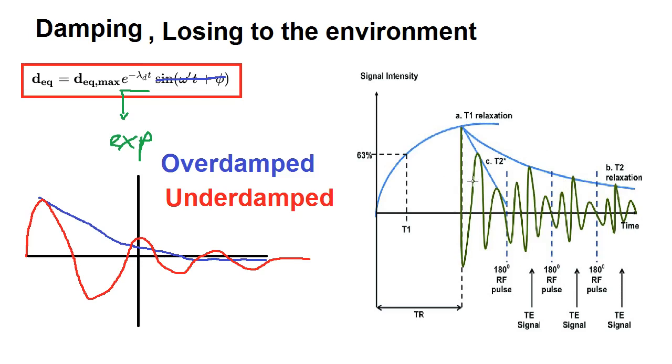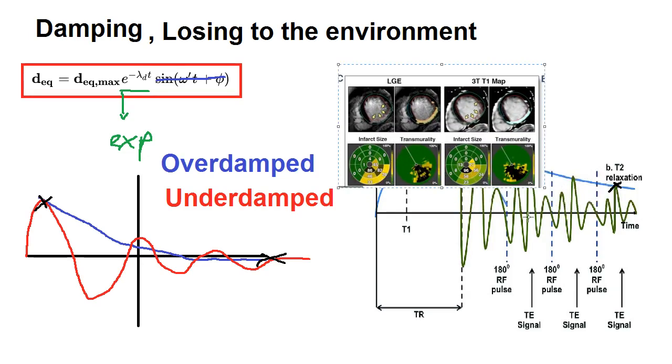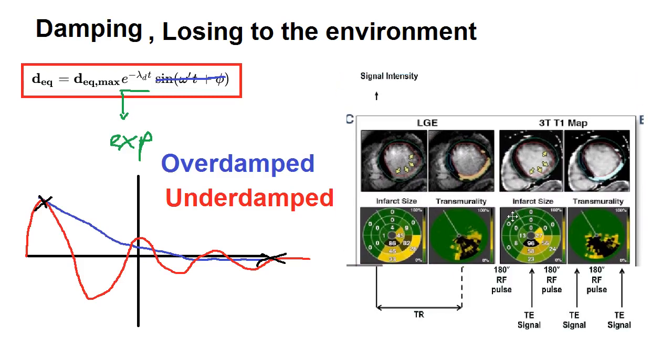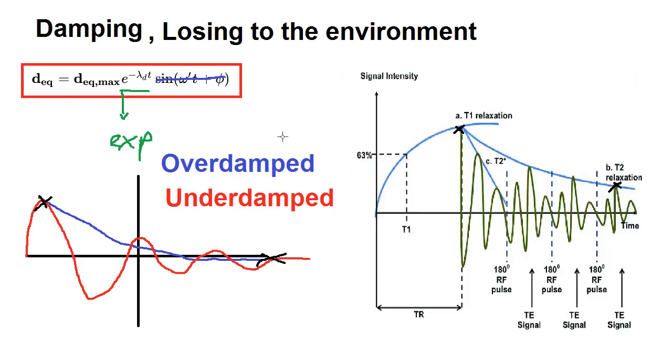So what you'll see here, generally speaking, you don't have to worry too much about the pulse structure of this. I'm not here to teach a class in MRI. But the idea is if you send in an exciting magnetic pulse, it creates a very big oscillation at the start, so you're somewhere up here. And as time goes on, the signal relaxes itself down. And by measuring these relaxation times, it gives you important information about the thing that you're looking at. And so when you're looking at systems like this, what you might see is an actual map of these T1 or T2 relaxation times. So this idea of a damped system shows up in a lot of different applications.